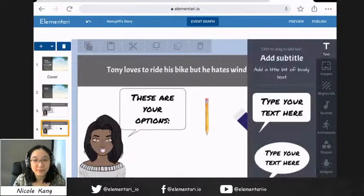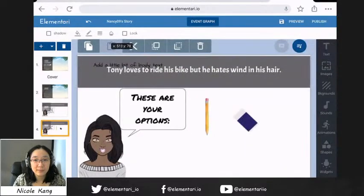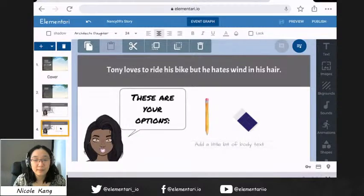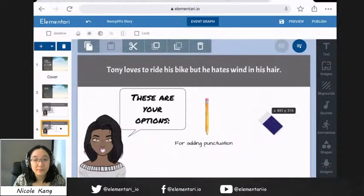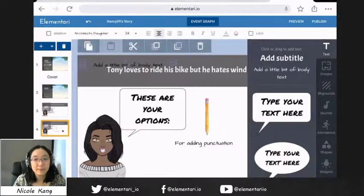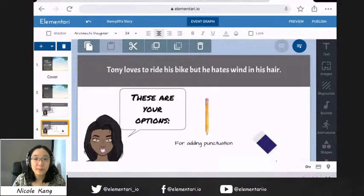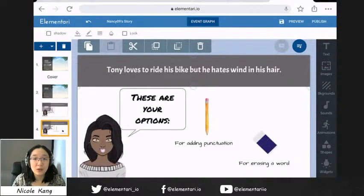So now under those, depending on how much scaffolding you'd like to give your students, you can give them a little bit of help right here for adding punctuation. I move this one over here. I always grab the gray one. If you want to make it so you don't grab it, you can lock the box. So if you select the box and you click on lock, you won't be able to select it and move it anymore. So that's really helpful. It's really helpful when you make templates for kids, especially if you want them to remix, because then you can create a template and just make certain parts editable and the other parts not editable, for example.